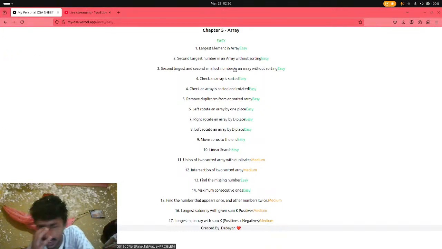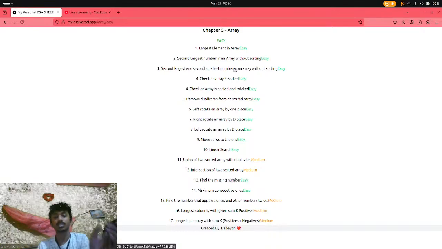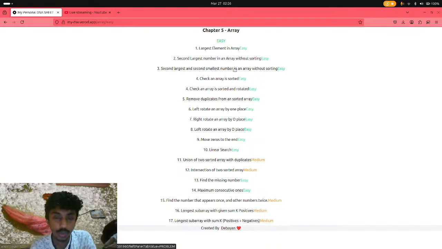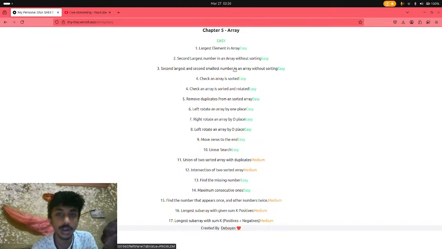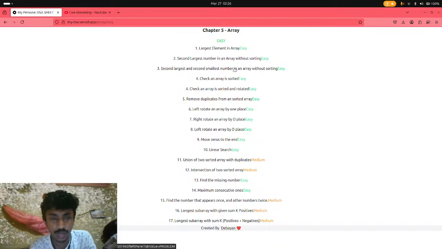We have decided that this is big O of n for each. If I consider the whole program, that will be big O of n, and if I consider every program separately, that will be big O of n in each case, and there is no extra space, so that will be big O of 1.